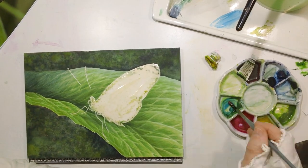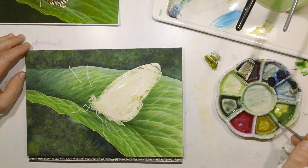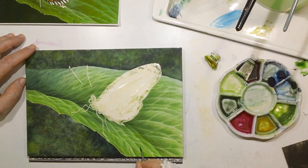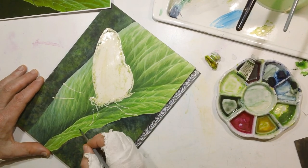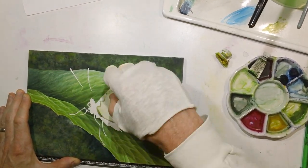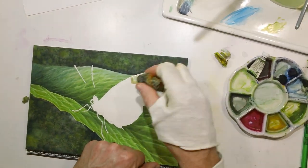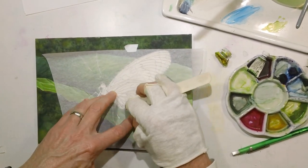And you can see that I had all those greens. This time I was using a little well palette, and I was kind of using some of the same colors I'd used for the background, and then kind of modifying those a bit to put in the major colors of the leaf. Once I was happy with the major portion of that leaf, I went about transferring the rest of the sketch over for the butterfly.